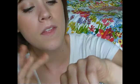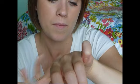I'm going to get some of this off so you can see what it looks like. My hand is going to have Color Stay on it now because I can't get this off. This stuff is so hard to get off. So yeah, definitely lighter.